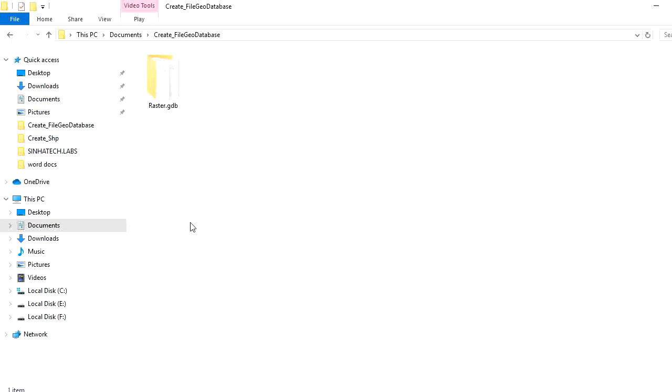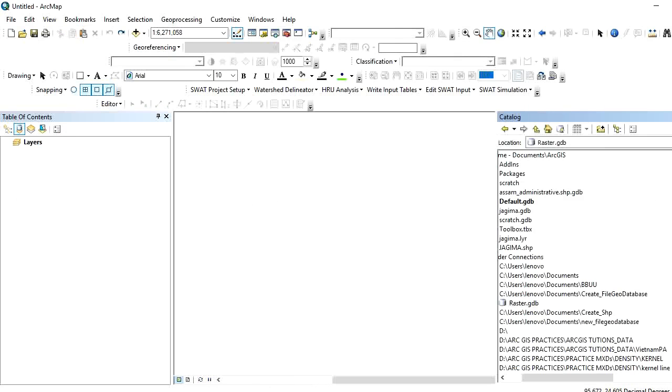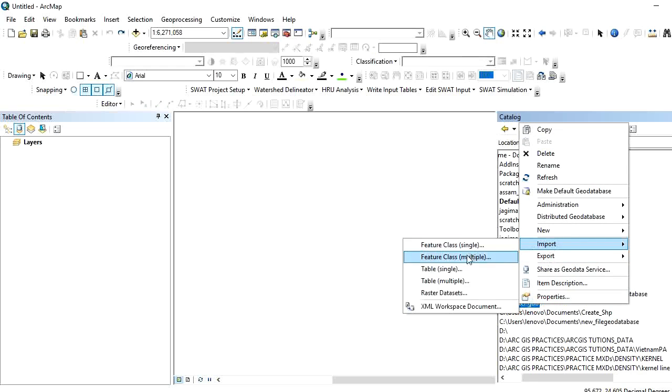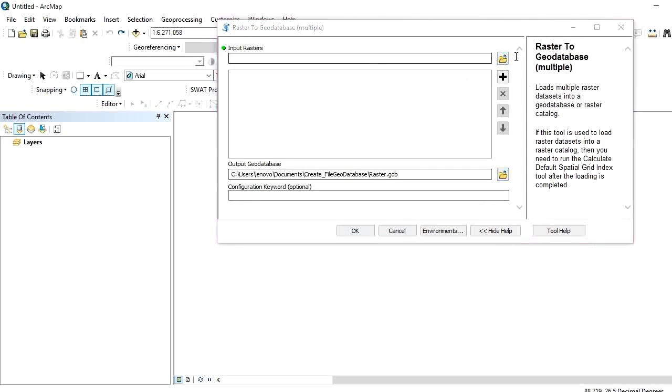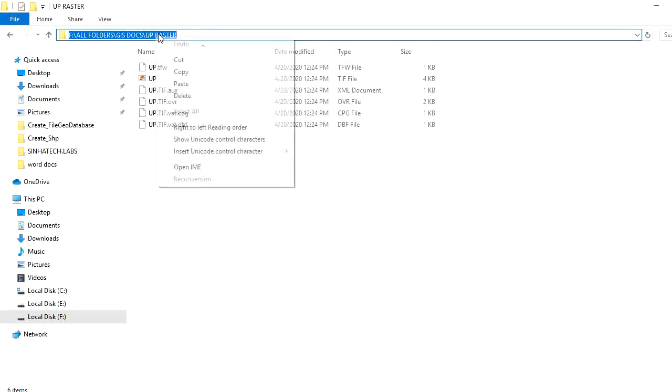As we can see, it will look like a folder itself, but basically now what is our purpose? We want to import a raster data set inside this file geodatabase. It has an extension of .gdb, that's the default extension. So we'll right click upon it and we'll go for import and we'll left click on the raster data sets. We'll have to give a location, input location for the input rasters. So for that we'll go for the input location of this particular raster.